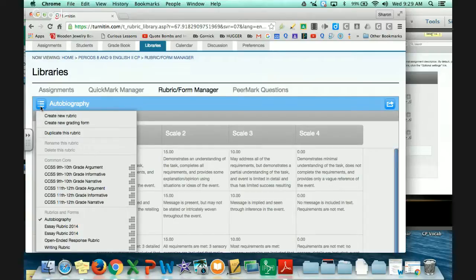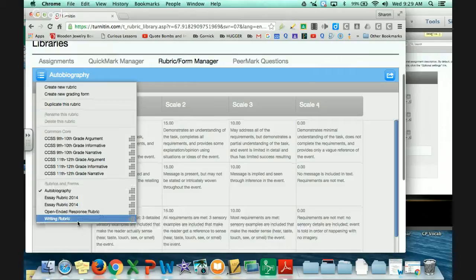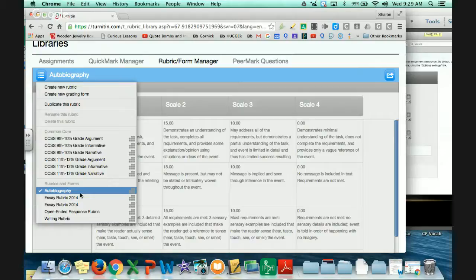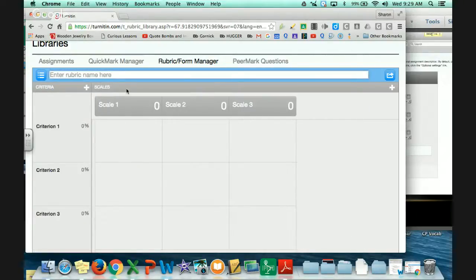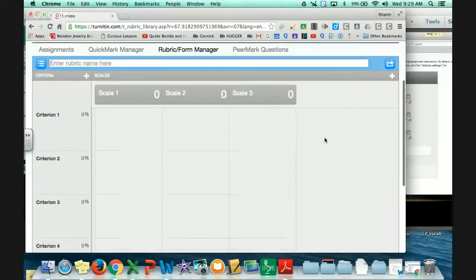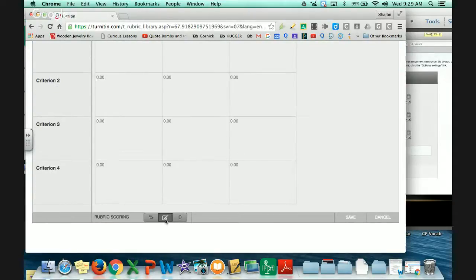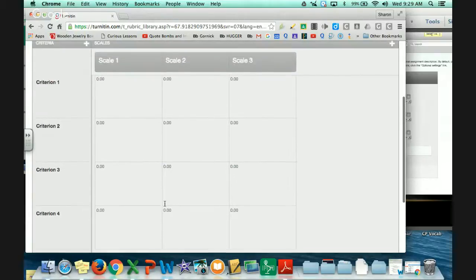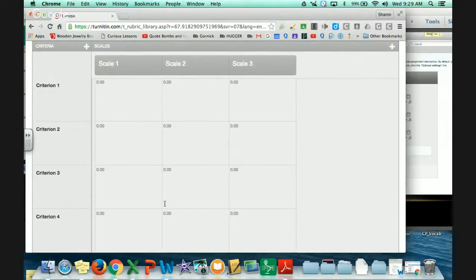So you can start with either the rubrics that they have here with a 9-10 argument, informative narrative, 11-12, same thing, or you can start with one of the ones you've already created. And I make some specific to assignments, some are just general rubrics in general. But if you wanted to create a new rubric, you go ahead and click that, and you'll have your criterion and then your scales. I like to use the points as much as possible, because then it'll add it up, and the points that your rubric does not matter as far as your assignment, because it will convert it to whatever your assignment total points are.